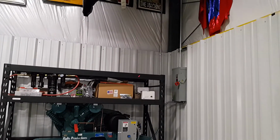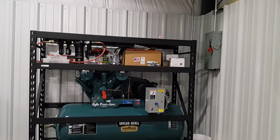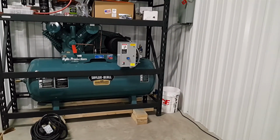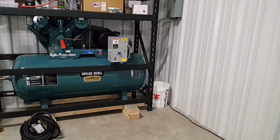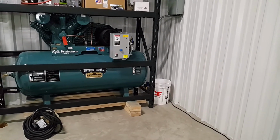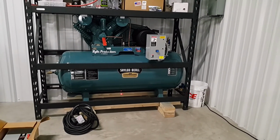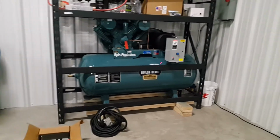Like I said, a refrigerated air dryer is going to be bolted up here, and it's going to drain down into the bucket. That's why we have it here, and that's where all the moisture from the tank is going to be routed as well. There's just a little bucket here so we can dump it easily. But yeah, a refrigerated air dryer for this size air compressor is around $1,500, so I gotta save up for that. But it'll be installed.